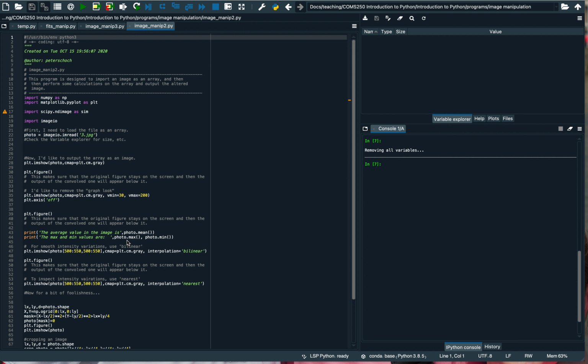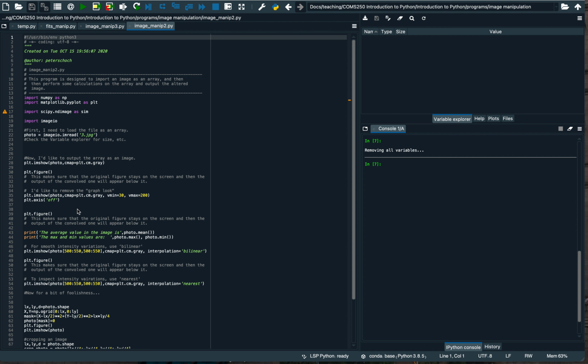Grayscale images, whether you know it or not, all run from 0 to 255 in integers. So everything that you see is a 0 to 255 grayscale value. Even if you have an RGB, what you have is three separate files. You have a red, a green, and a blue channel, and they're all 0 to 255. They're all just gray. And then it takes the red one, makes everything a shade of red from 0 to 255. Everything green, 0 to 255. Blue, 0 to 255. It stacks them on top of each other, and that's how you get nice, pretty color pictures out of everything.